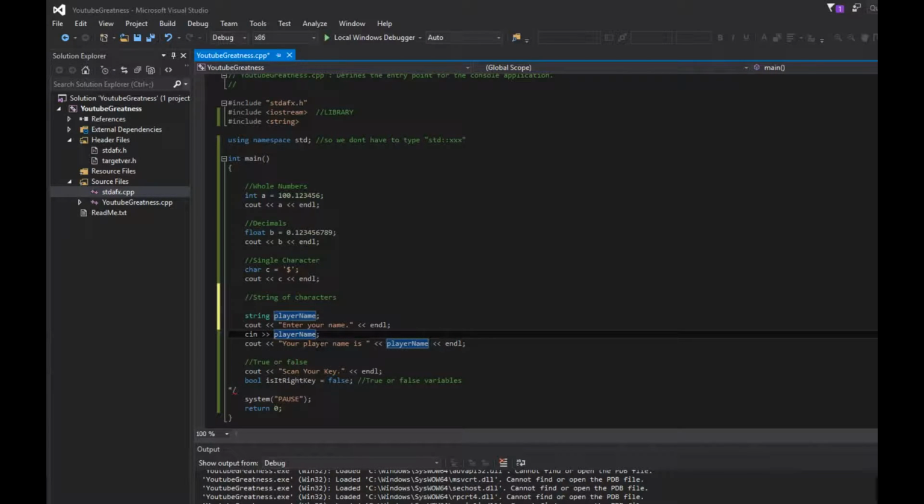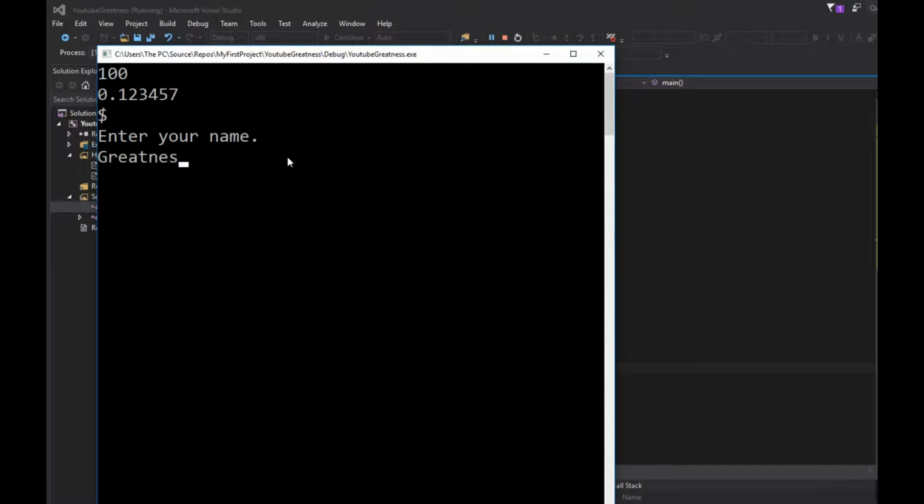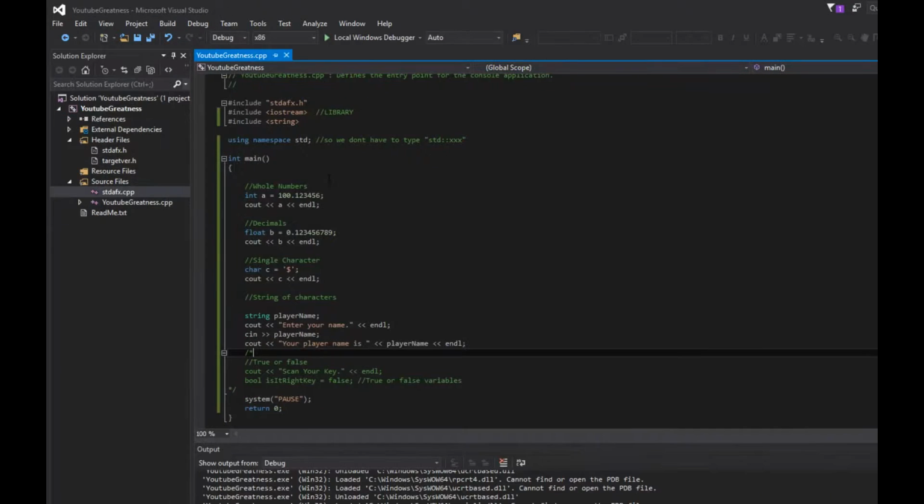Next, cout, your player name is, and then it's going to say the player's name. Like whatever you type in, it's going to say it here. Endl. So let's print that out and see what that does. So it prints out all the stuff right here, enter your name, right? Your player name is Greatness. Close the program because again, just return 0.